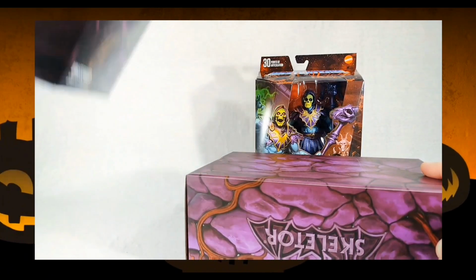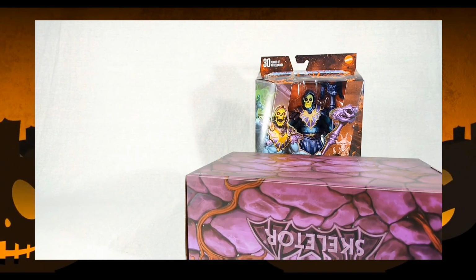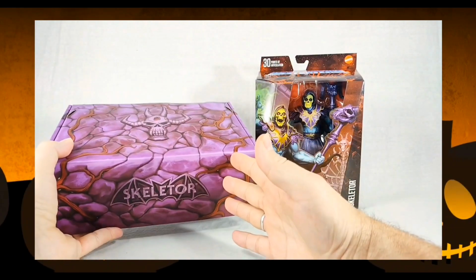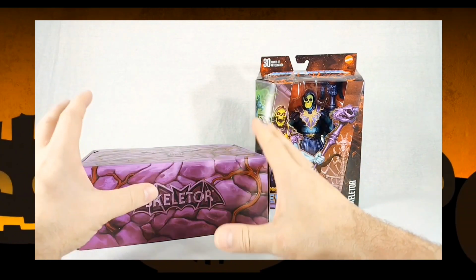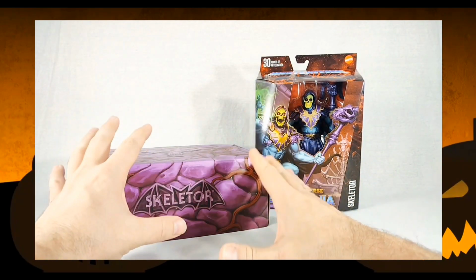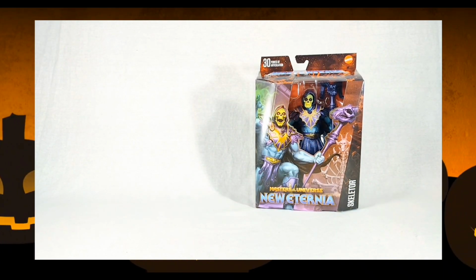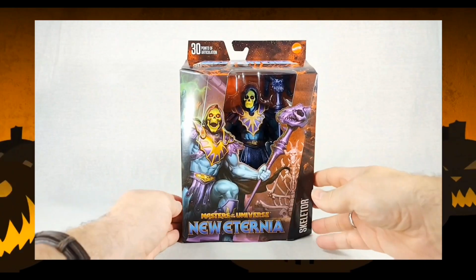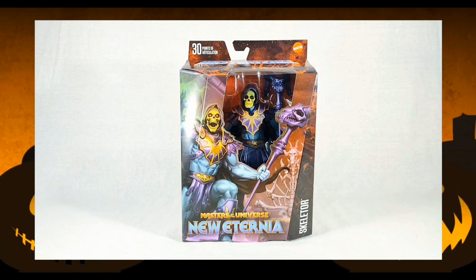And then right here, we have the box that the throne is in. And if I'm not mistaken, from other videos I've seen, I believe that once we open up the throne and we put it together, the box actually becomes like the display stand for the piece. So we'll be taking a look at that in a moment once we get Skeletor out. But let's take a look at the packaging for Skeletor now as well, because what we have is the standard fare for the New Eternia.